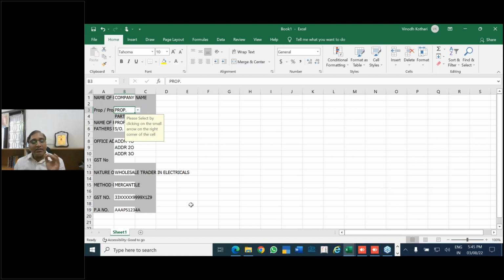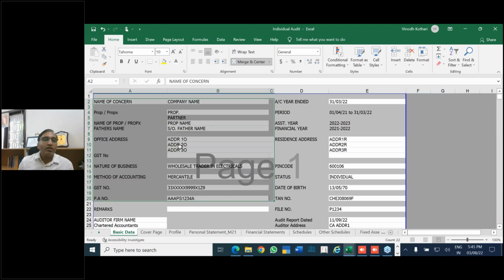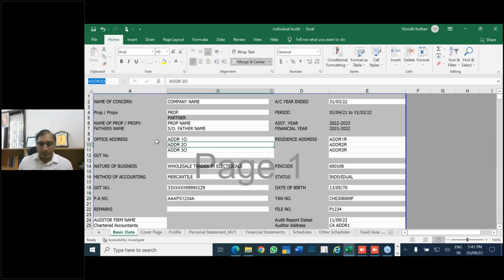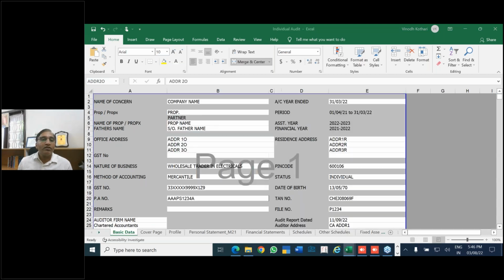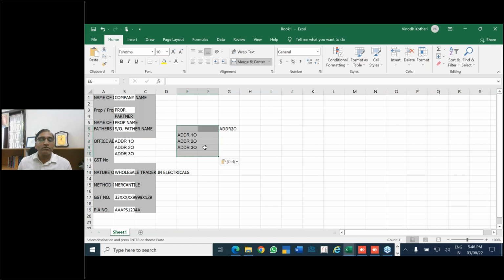But in case you have a similar named range, say for example, I'll create one and show you. This is ADDR. So I'll create one here. Control C, Control V. Okay, sorry. This will happen when you move the sheet.